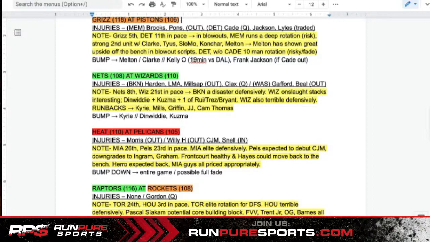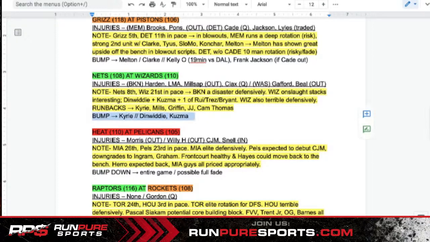So the Wizards over their last few games, they've been kind of a disappointment. Kyle Kuzma has been someone that people have often been tilting in Discord. Such a good get right spot for Kuzma here. Same with Dinwiddie. I think this game is going to be, while it's not like the highest total on the slate, a fantastic game to target for DFS purposes.